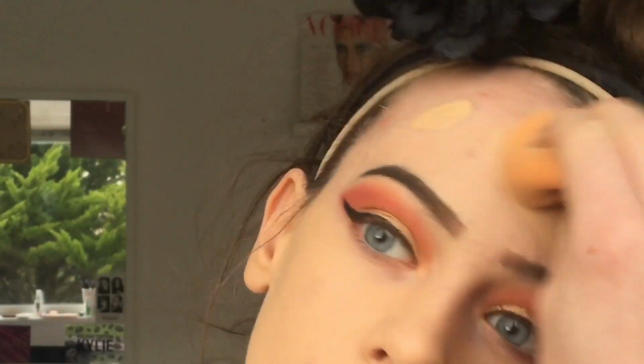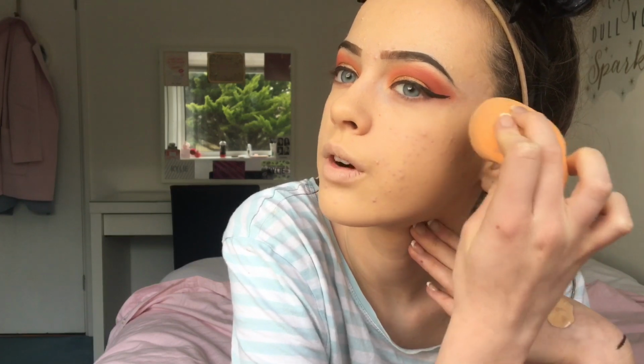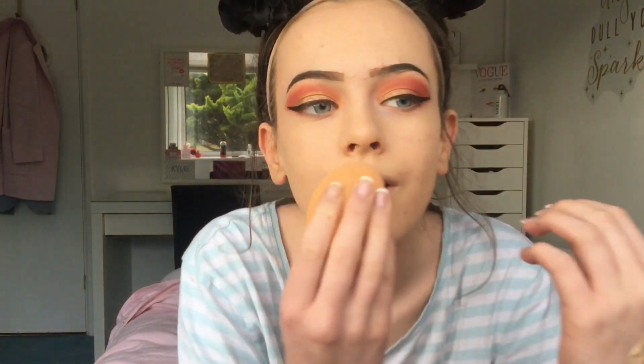Okay, right, now we're going to put it on my forehead. Whoa, that's covered a lot of that forehead. You literally don't need hardly any of this foundation. It spreads so easily. I don't know, I think I really like it, but I don't know. This is really difficult. Someone help me. I'm blending out, the lighter it's getting. Alright, let's put some on my neck with the leftover, because I need to blend this down my neck.